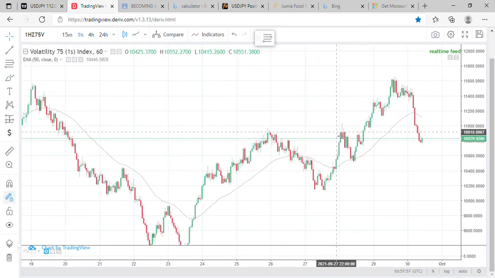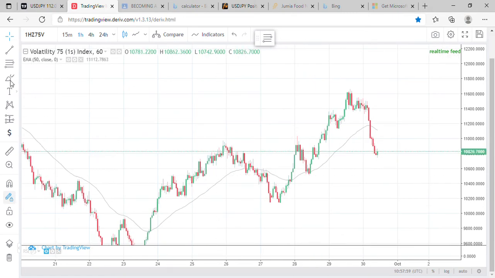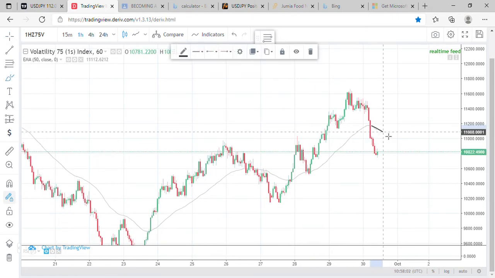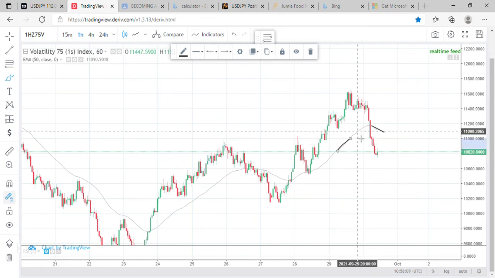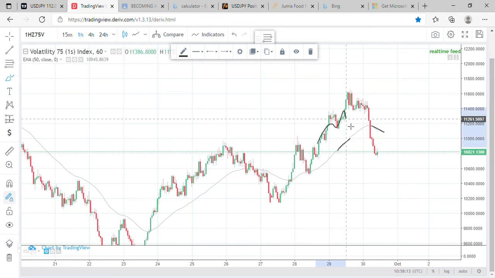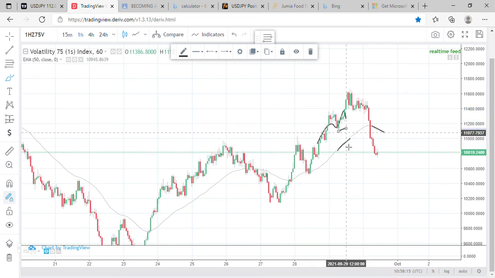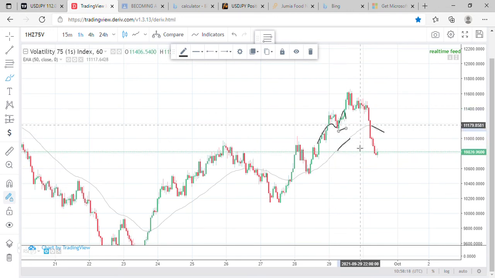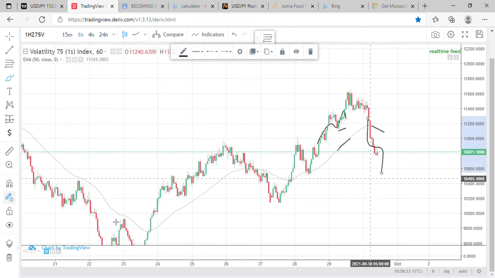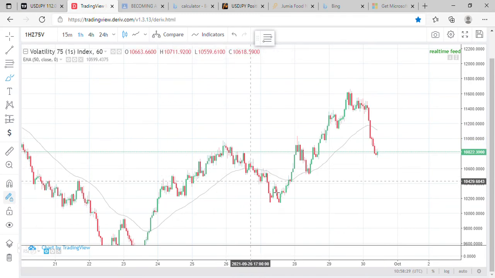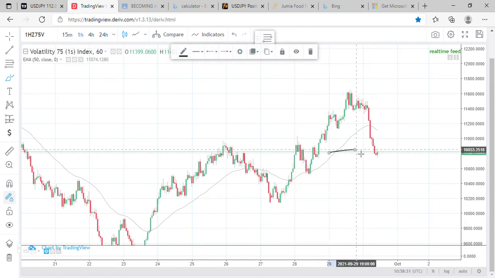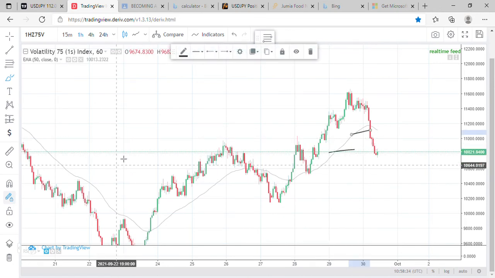Now the information you can derive from your moving average is this. Right now this is the average price of the last 2 days. At this moment, this was the average price of the last 2 days. So it simply means if you are buying around this top, you are buying at an inflated price. So price is inflated once it is above your moving average, and price is deflated once it is below your moving average. Now, irrespective of your bias, if you want to go bullish or bearish, you want to try as much as possible to buy close to the average of the market.